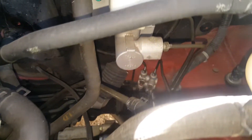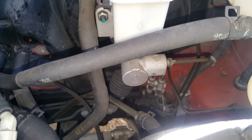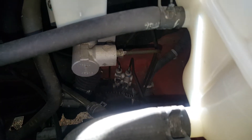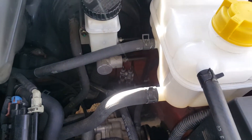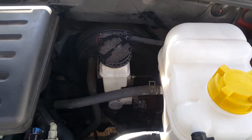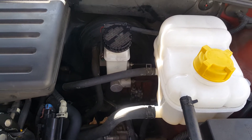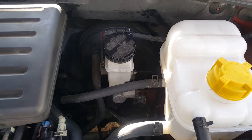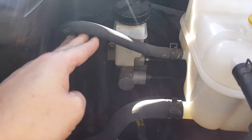There are really only a few things that can cause this sort of issue to pop up all of a sudden. You could have a problem with the ABS — but as you can see on this car, we don't have any ABS. You could also have a caliper that may be sucking air back in, but you can usually tell by pumping your brakes. If it pumps up really quickly and you get that solid pedal back, then that's probably not the issue.